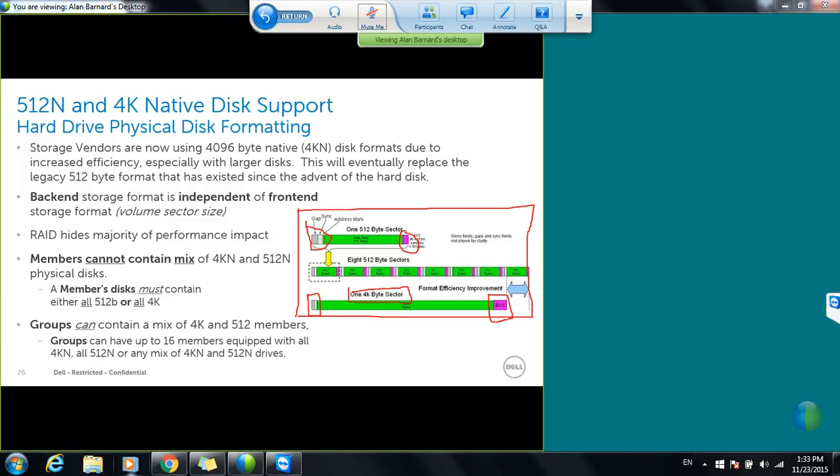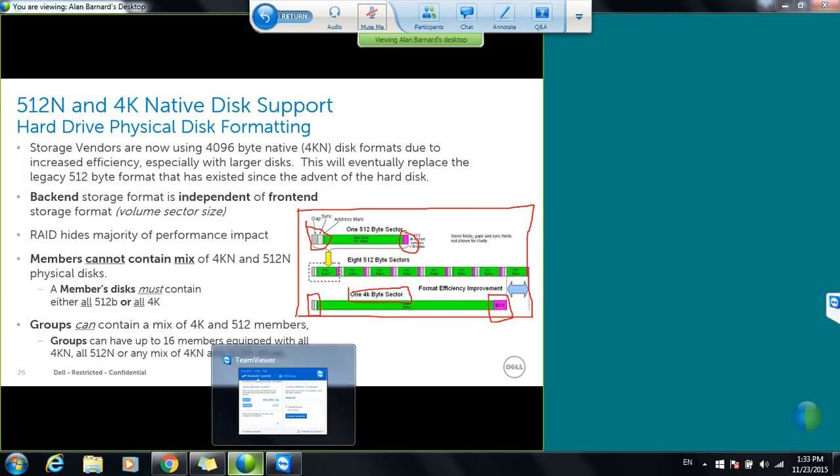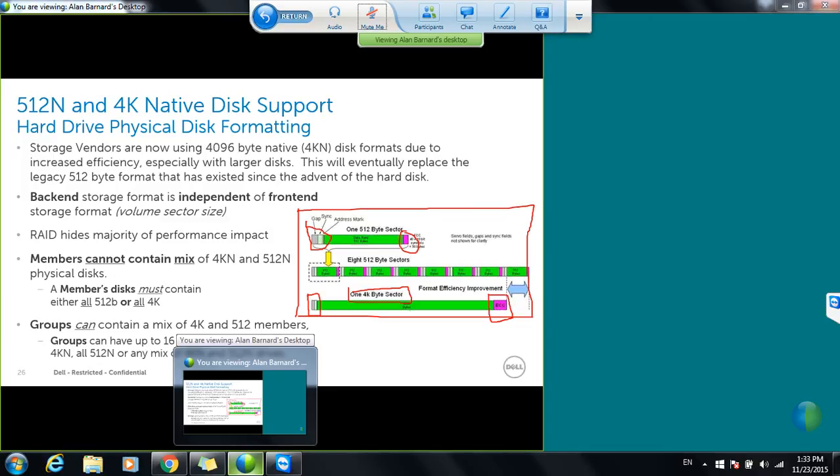Why I would like to explain this is because you can have a situation where you have a 4K member and a 512 member, and sometimes people swap these around and all of a sudden everything doesn't work, because you cannot mix 4K and 512 disks in the same enclosure or same EqualLogic array. However, you can mix 4K and 512 members.